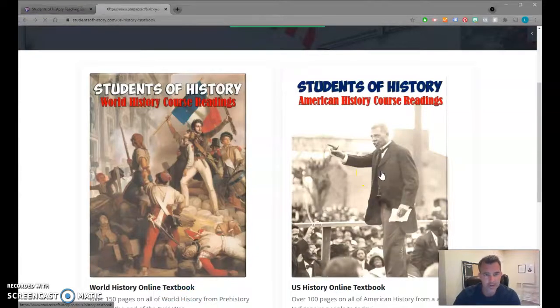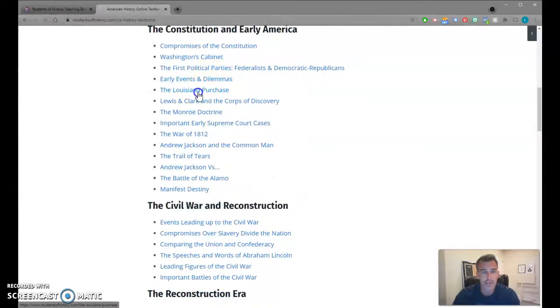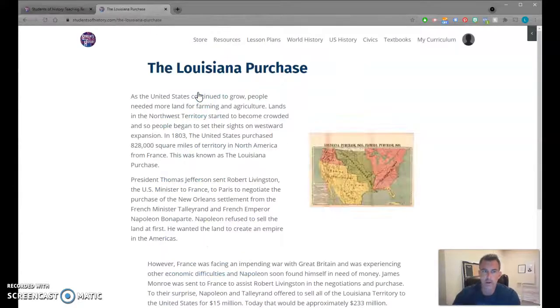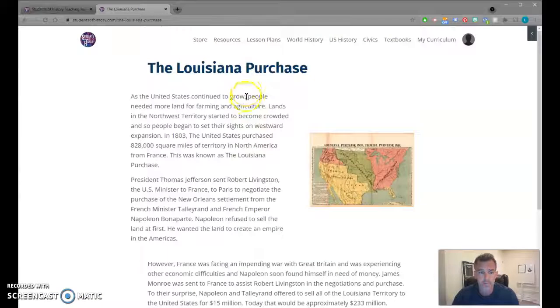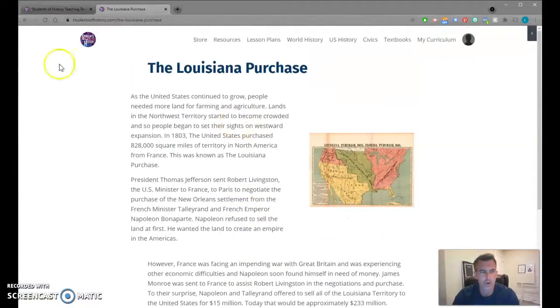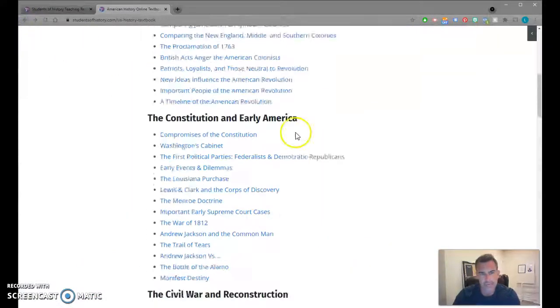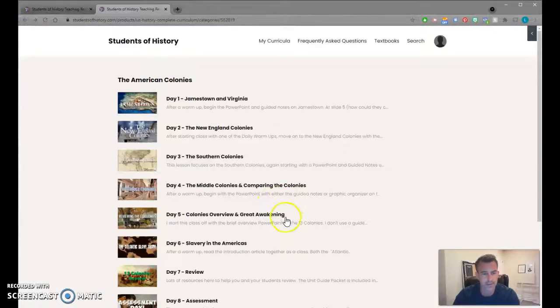I should go to U.S. History since we're reviewing that one. And assign these readings to students, share the links right out. They align very well with the interactive notebook activities and the curriculum as well. They're very short. They're designed to be really focused readings right on the topic itself to ensure students understand those key points. And those are a great resource that you can use right there.